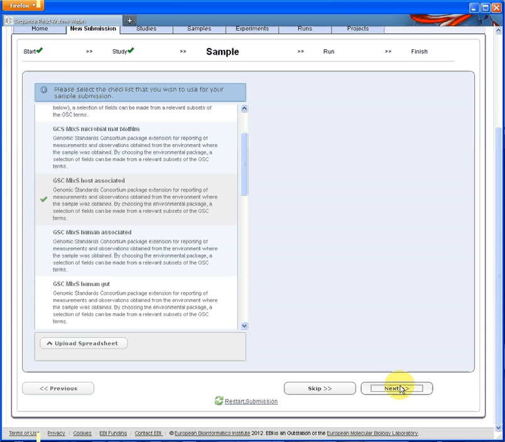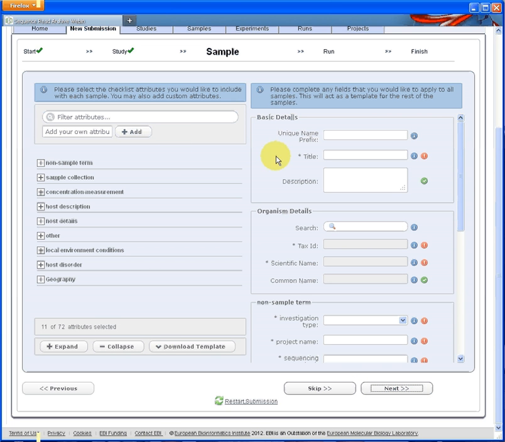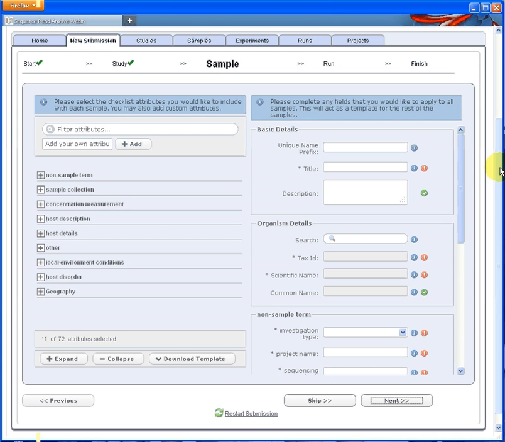On this page, you are required to personalize your template by selecting appropriate terms for which you wish to provide details from the panel on the left-hand side. Certain terms must be included for your data to receive the Genomic Standards Consortium Minimum Information Compliance stamp. These have already been selected for you and cannot be unselected. If you are unable to provide any of these GSC required data, please contact our curators by emailing datasubs@ebi.ac.uk for assistance.